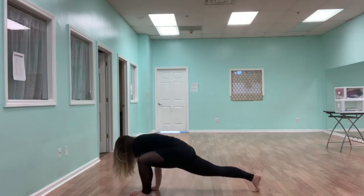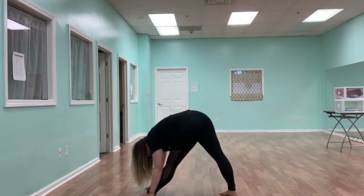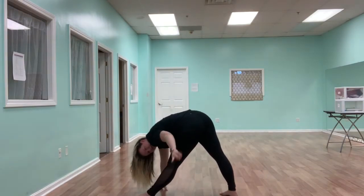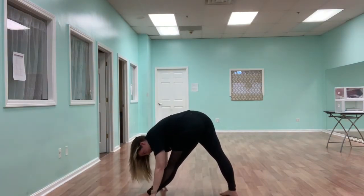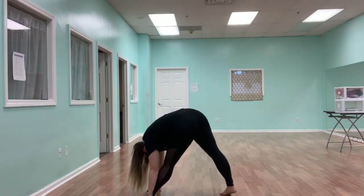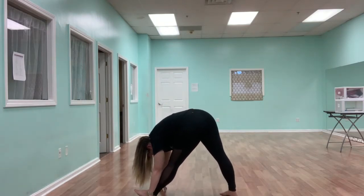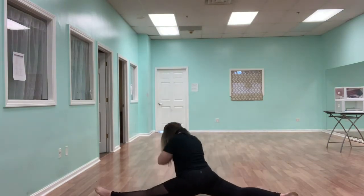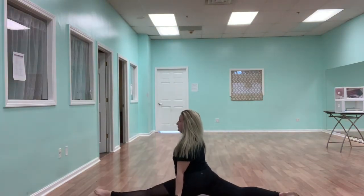And let's come up, straight lunge. Fix your hair if it's up, but it should be up, or if it's down, but it should be up. Now let's elevate that back leg and hold it. Heel down and flex your front foot. Good, and now let's slide down into our split and hold it.